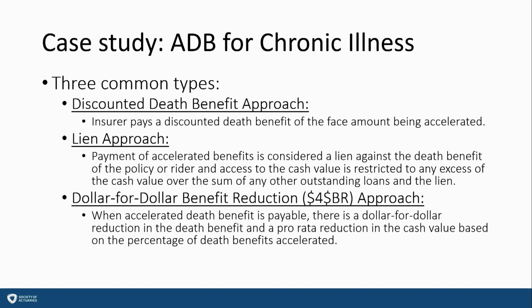Then the last one is the dollar-for-dollar benefit reduction, where your full benefit amount is advanced to you. It could be in lump sum or it could be over a few years, but your total benefit is paid to you. So there's no discounting, there's no accumulation of interest on the payments made to you. It's just paid overall. So in terms of the 3, the last one is really the one that has, in terms of uncertainty, more uncertainty around the payment event. Because really we're looking at how far in advance are we going to pay this benefit? The individuals are still going to die. It's just a matter of whether we start to pay them early or not.